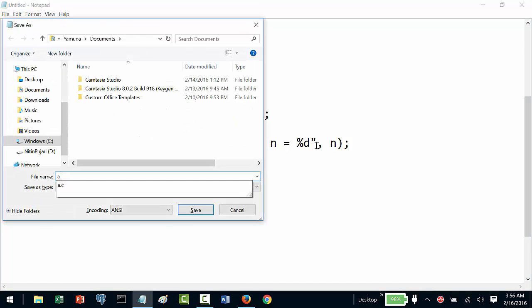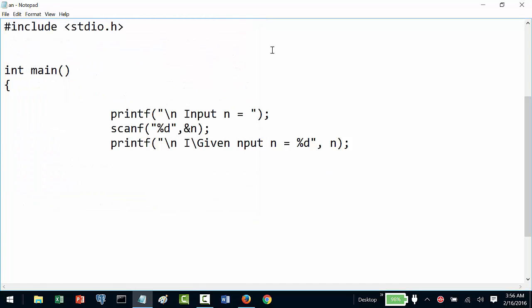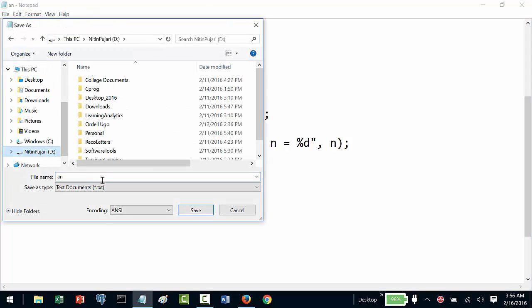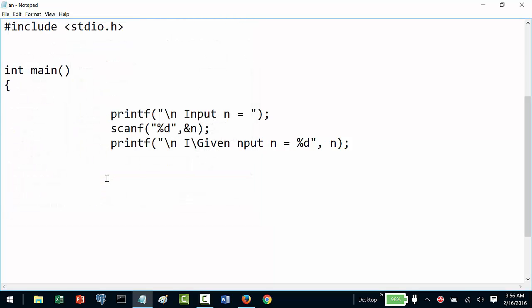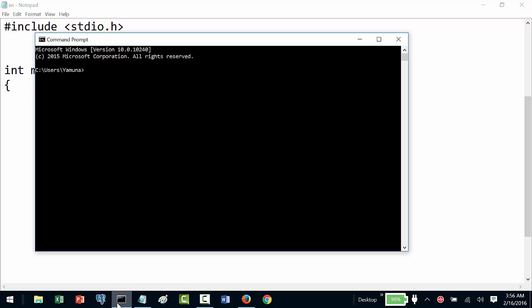Let's compile with gcc minus o Armstrong number dot c.